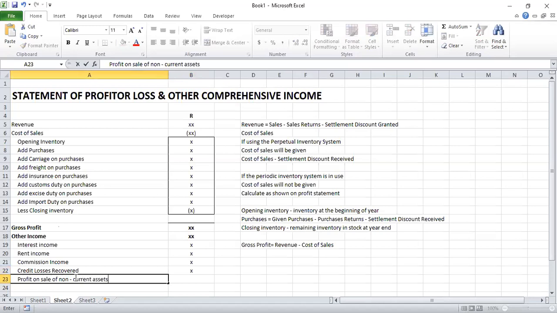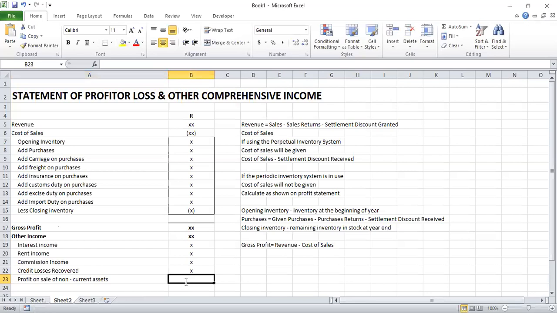When you sell a non-current asset, it's not sales. When we say sales, we mean you are selling goods that are intended for resale. But you might have, let's say, a delivery vehicle, and you see that it's too old and it can no longer meet your requirements. You can decide to sell it because there can be smaller businesses that might need that vehicle. So when you sell it, you calculate your profit or loss that you will have made. If there's a profit, then it's income. If there's a loss, then it's an expense.